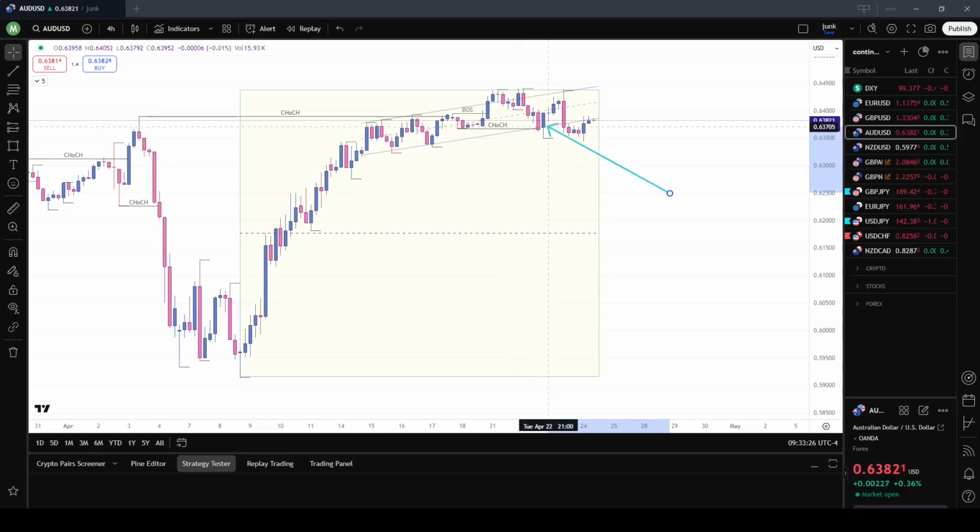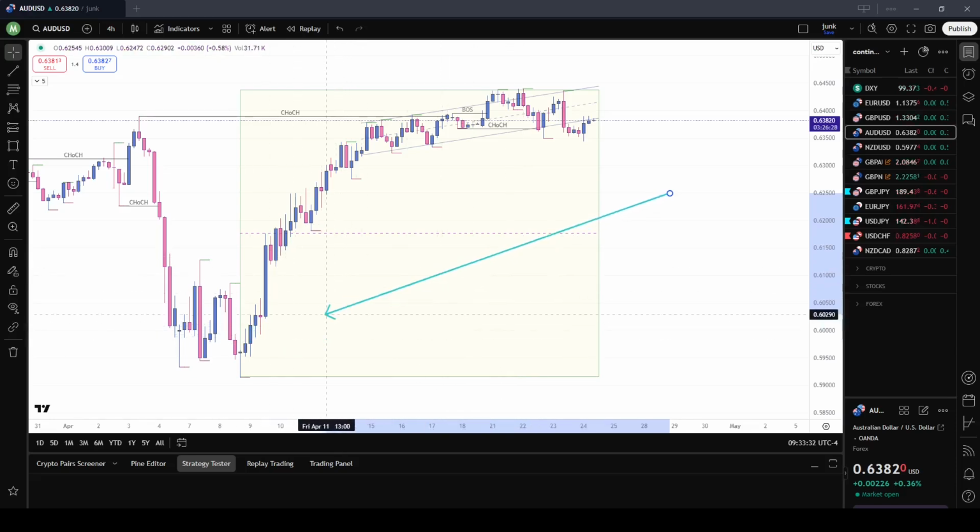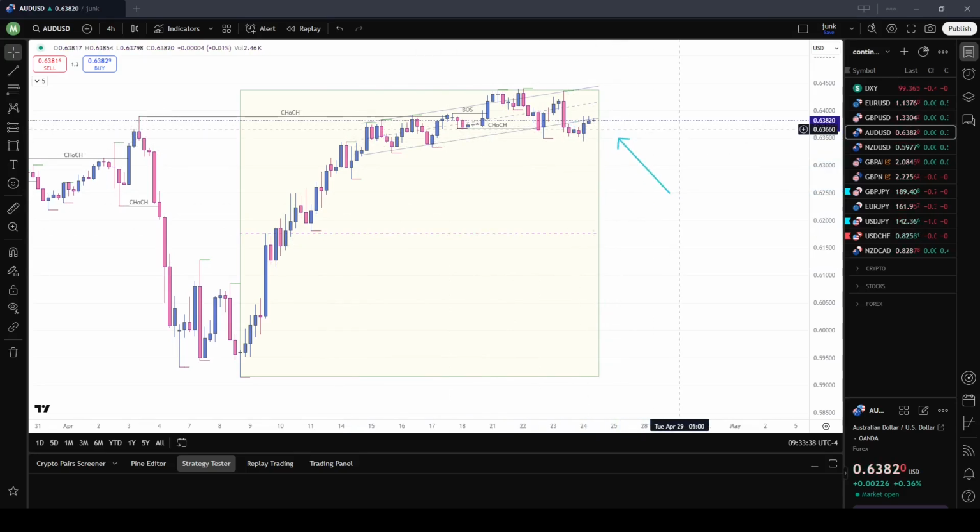Obviously looking for the same with Euro USD and GBP USD for any type of retracement back into discount. Looking for any type of bullish momentum shift when it hits any type of area of demand. But I'm not looking for any opportunities on this pair in particular, just Euro or GBP USD. But you can go ahead and try to sell back down to discount once it starts taking out some of these lows.